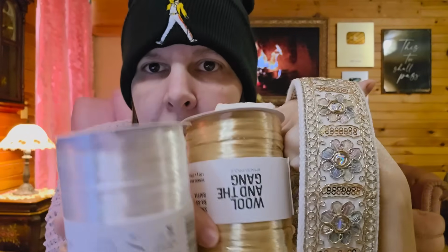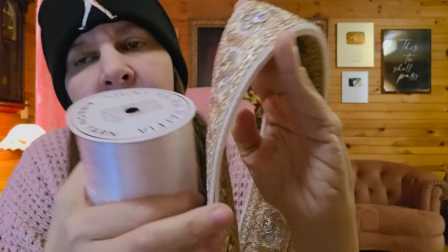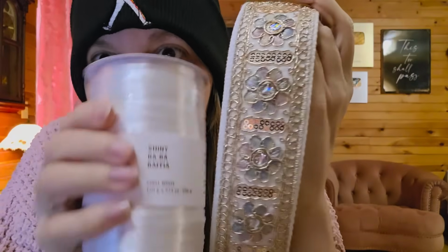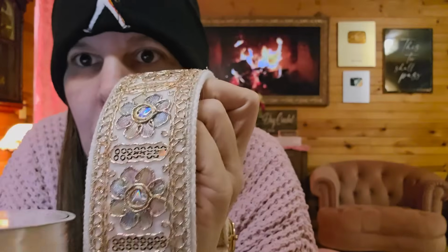I'm not going to use that pink, alright? Although I think it's pretty. Whichever one I don't use, I'll make myself a hat out of though. Let me put this strap down. Which one would you use for this one? I want to use one of these shiny ones. Would you use the white? Because the strap is actually white if you look at it on the inside. But in between, it's got a lot of bling and gold on it. So that one, that is so pretty.